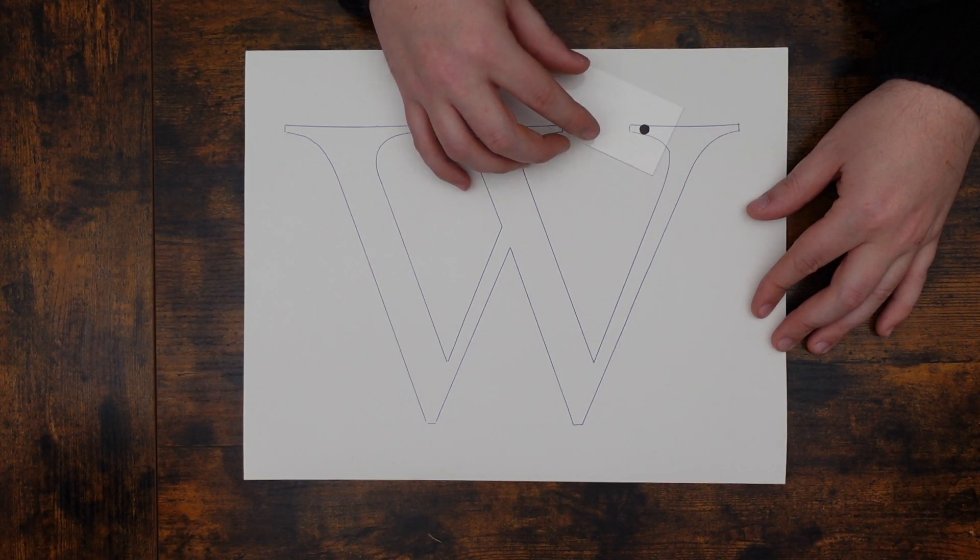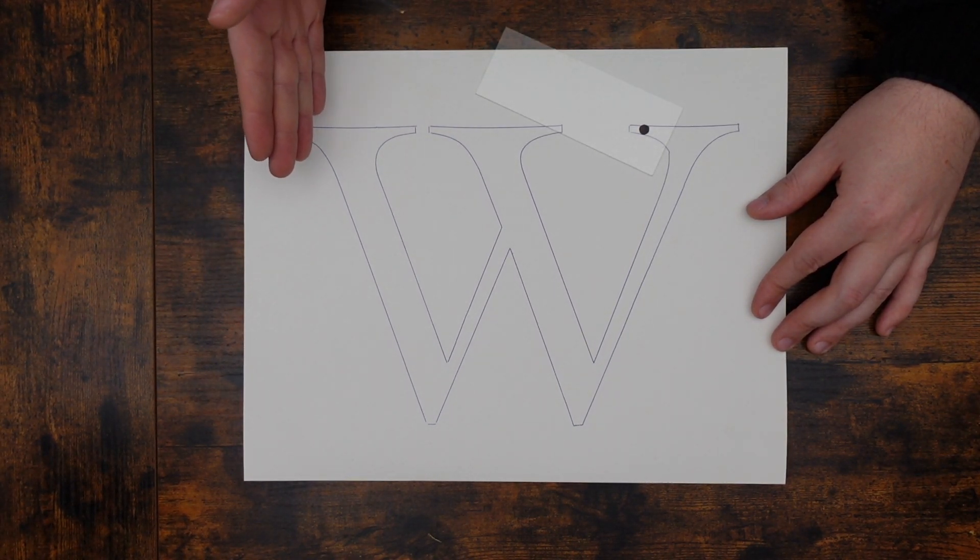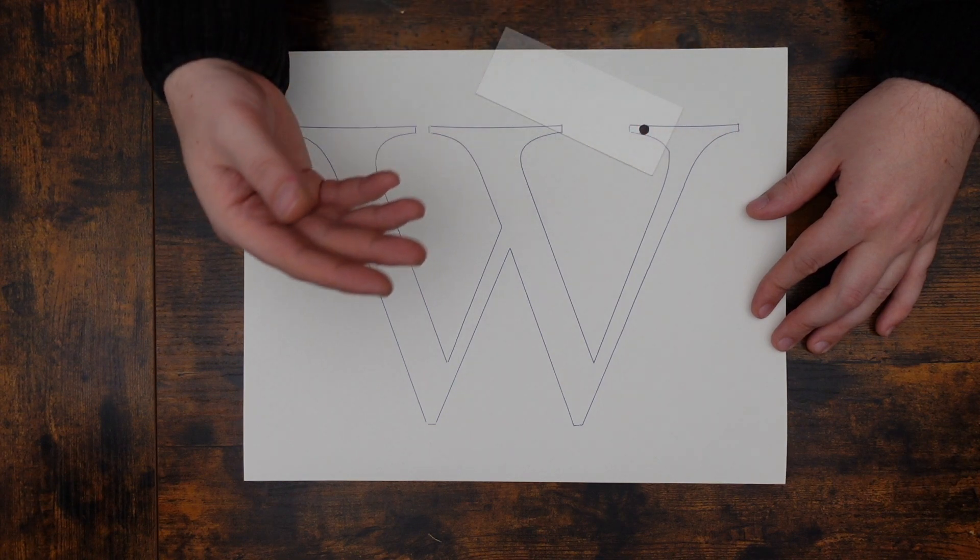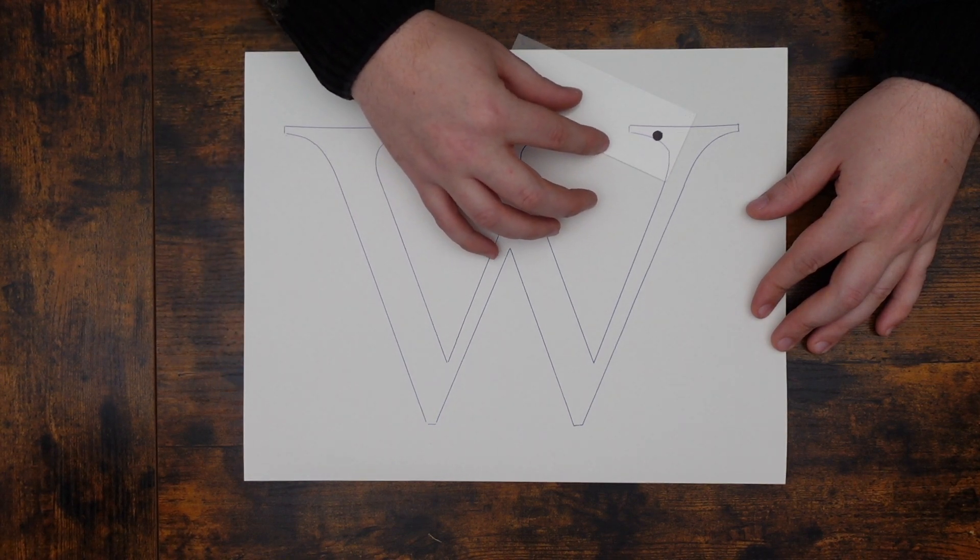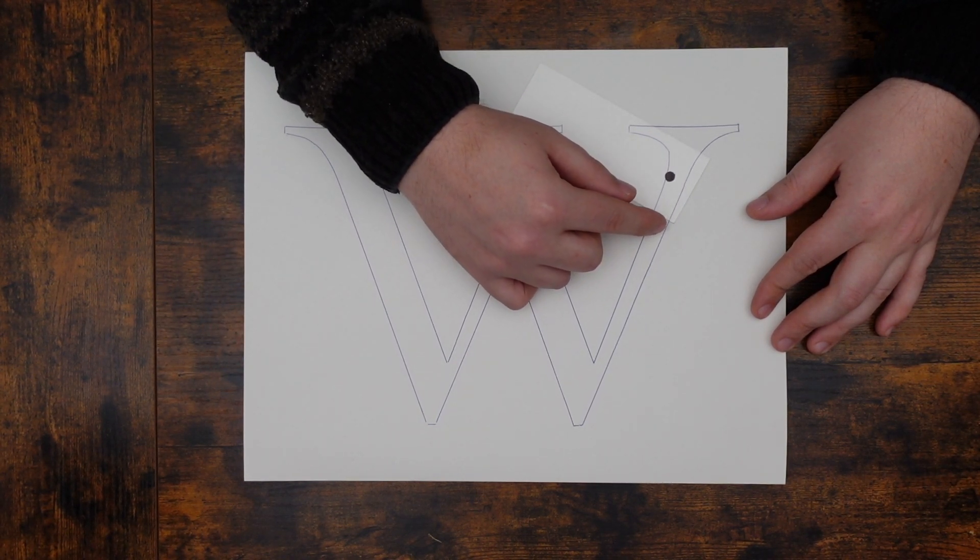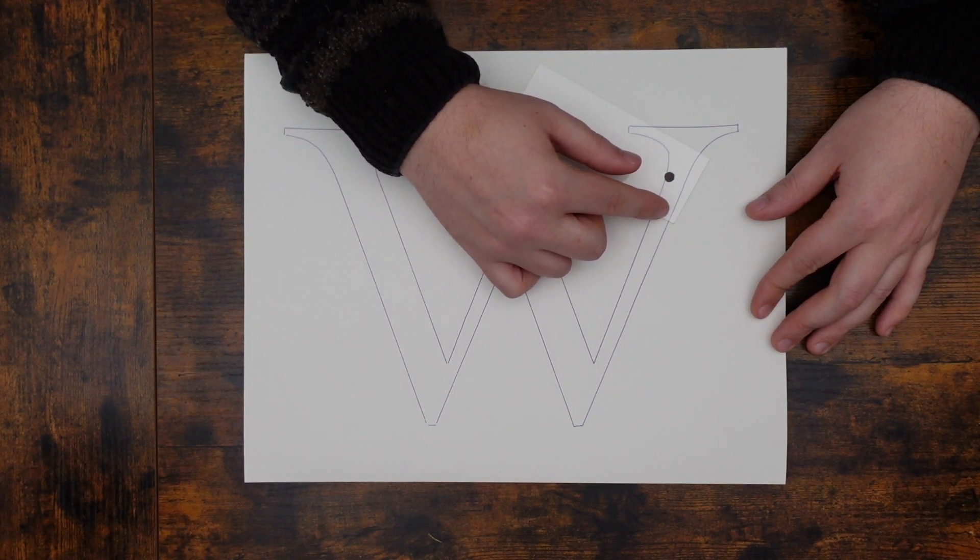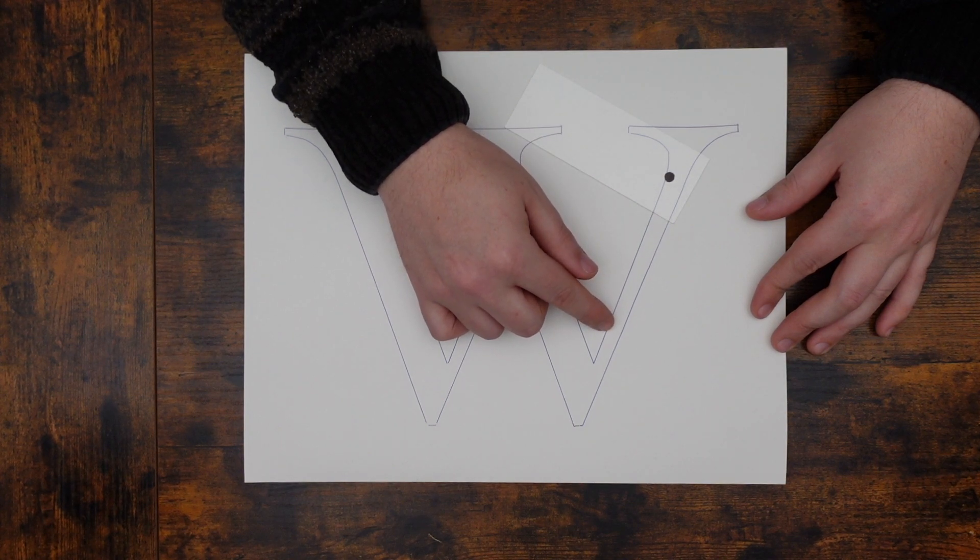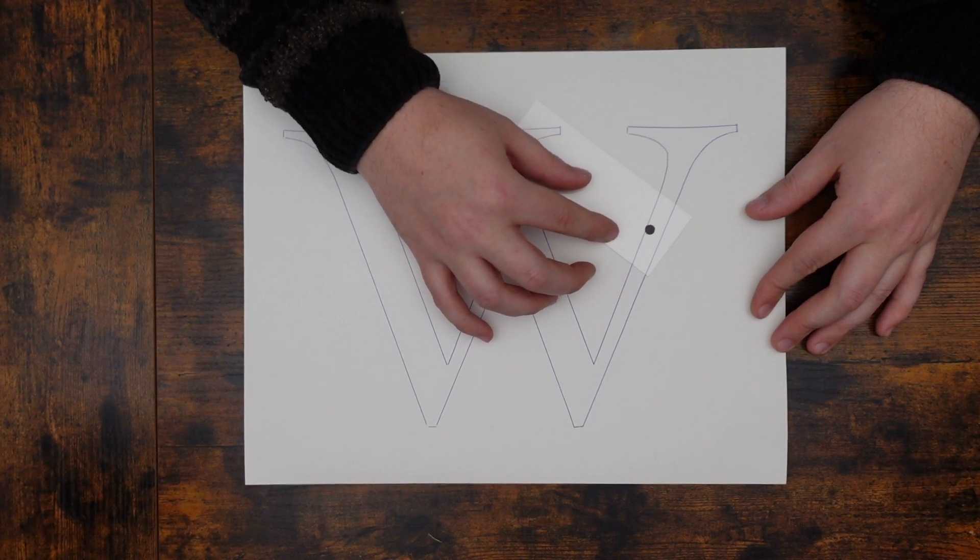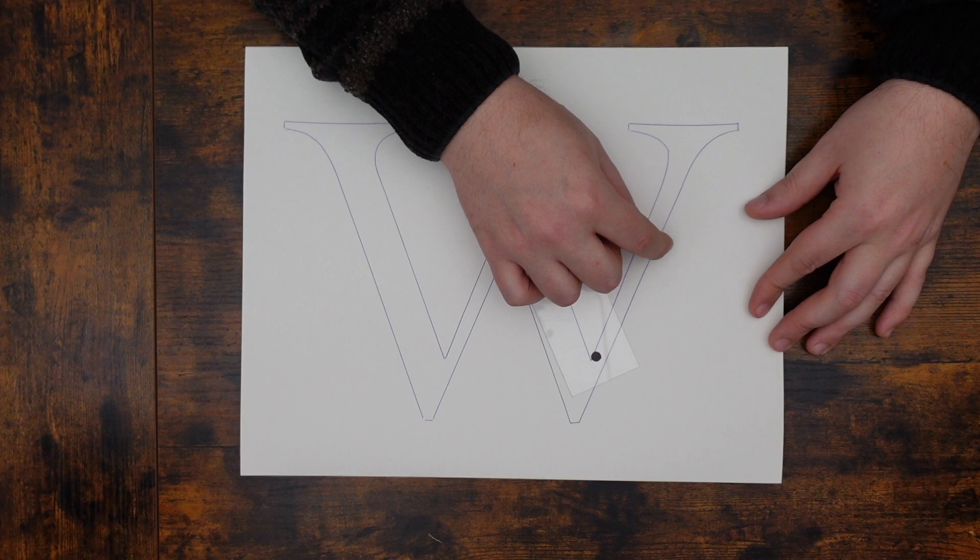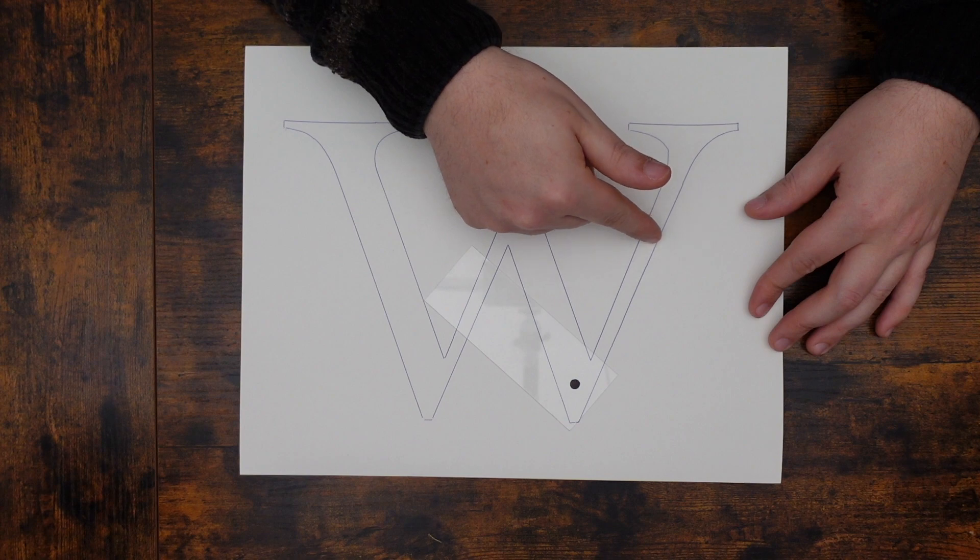We go across to the other side of the letter, we hit the exact same problem again. Considering that this letter has six serifs, this is quickly going to turn into a different shape than the one we expected. As it goes down this thin leg, remember, it's already laid down a bead of plastic along this side. There's not enough room for it to lay down another strip of plastic beside it, at least not while staying within these lines. It either needs to run along that strip and make this leg thicker, or totally skip by it, making this leg too thin.